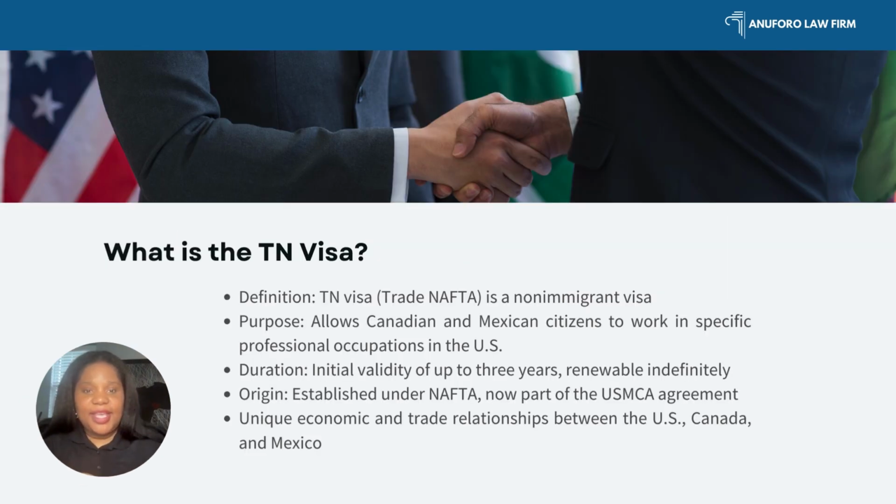So, what is the TN visa? A TN visa is also known as a Trade NAFTA visa, and it is a non-immigrant visa that allows Canadian and Mexican citizens to work in specific professional occupations. They're known as NAFTA professions, and it allows them to work here in the United States. Again, it is a temporary visa with an initial validity of up to 3 years. But the good thing about this visa is that it can be renewed indefinitely as long as the visa holder continues to meet certain eligibility requirements.